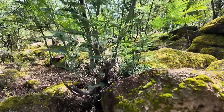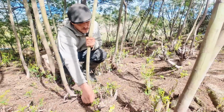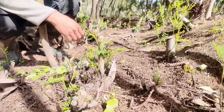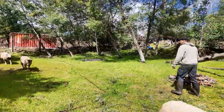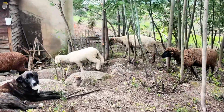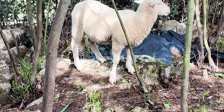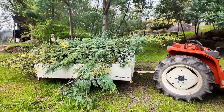So there are two options. One, the slow option, where you go through and rip these off like this. And that's going to take you forever, but maybe it's a nice meditation. Or my option is I bring the sheep here, and the sheep just take off all of these leaves. And you put them through here twice a year, and they don't allow the regrowth. Sometimes I miss the opportunity, and the sheep don't come here and unfortunately grow a bit taller, so I have to cut them back and take them to the sheep.